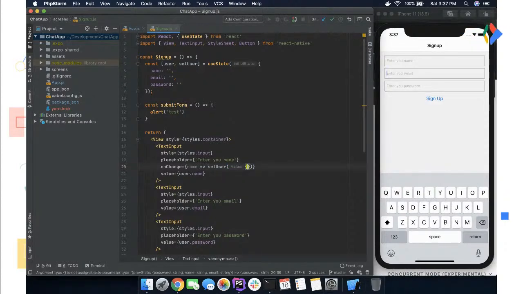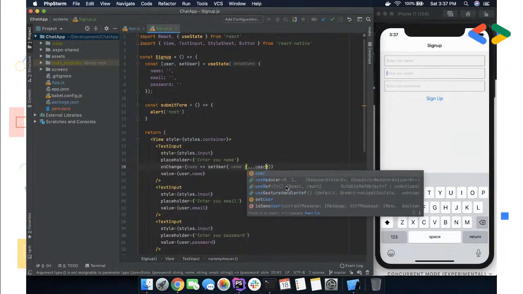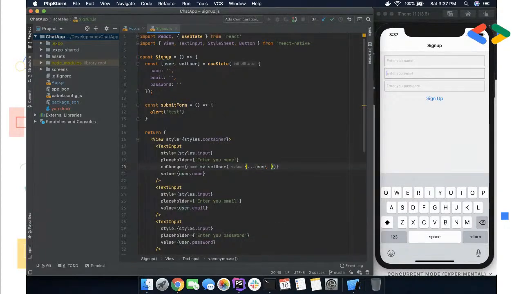And then since we are going to be setting the name inside of the object, what we're going to do is just spread our user object and input a new name. So what this does is if you are trying to deal with an array or object in JavaScript, this will basically spread it out.